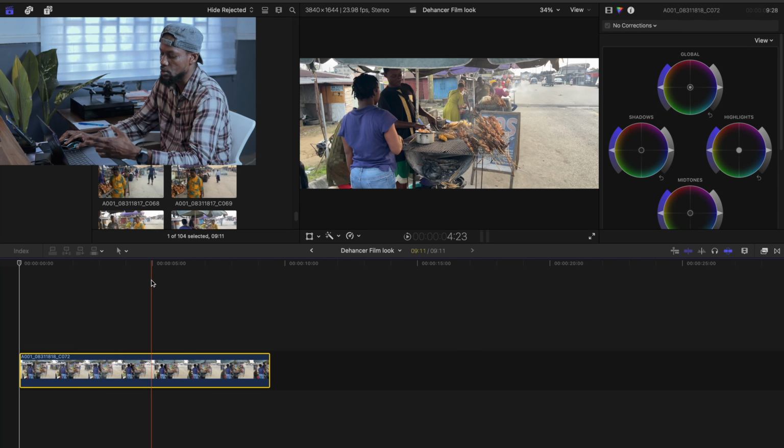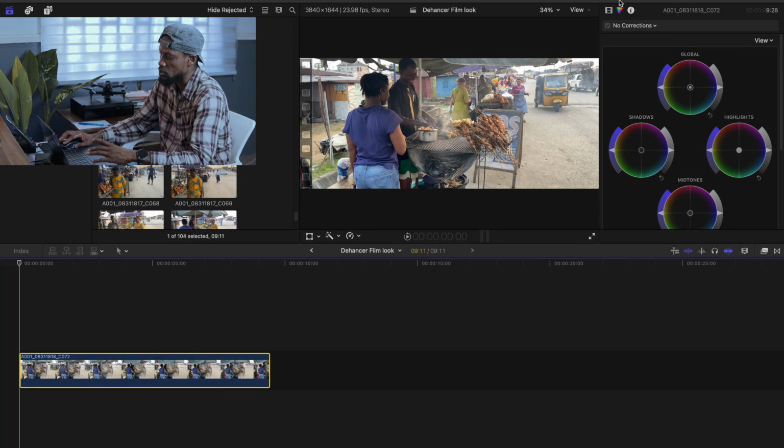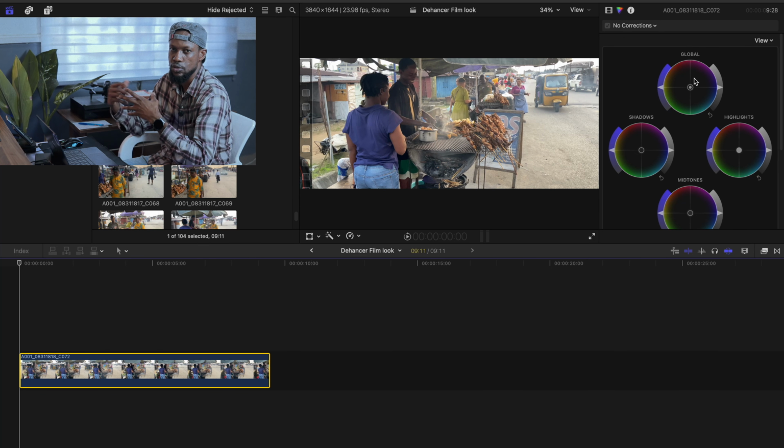And there are two things you can do from this point. First thing is to do your basic color correction. Now, with Dehancer, you don't necessarily need to do this. You can literally get a decent look within 5 minutes directly from Dehancer. But if you feel like doing your touch-ups and color corrections first, then sure, go ahead.